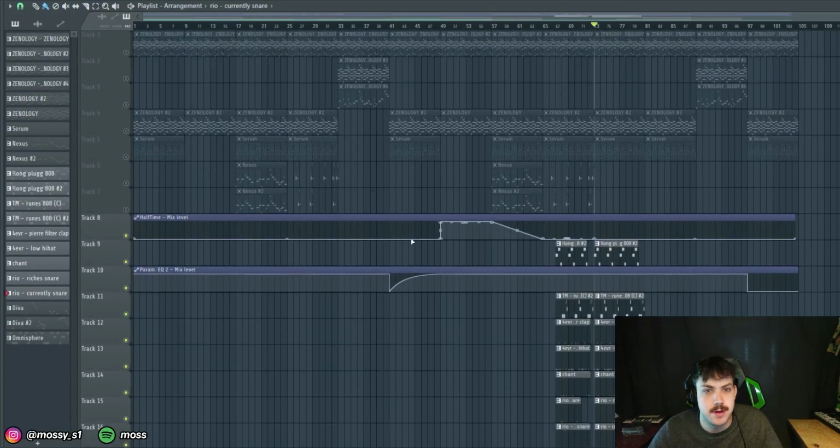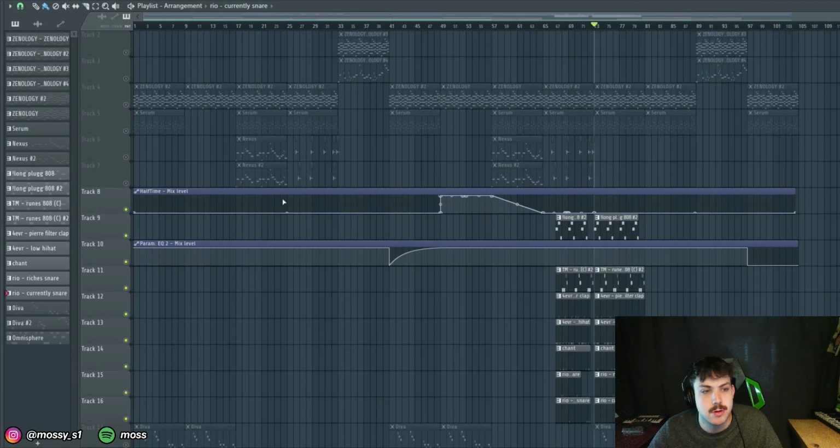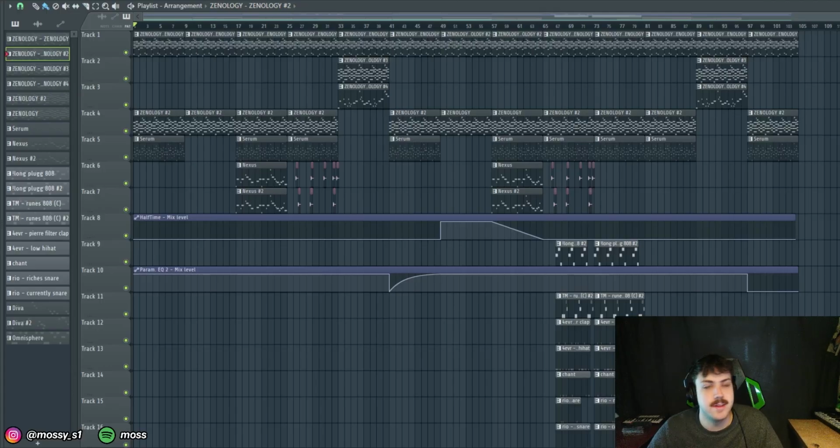Lastly is the various automations we do in here. There's not a ton, but there is a lot of volume automation for build-ups. Usually the drums for these, but also some of the melodies. We do ramp up the volume into the chorus from the intro or from the bridge. We do also have that radio effect I mentioned earlier. That's on the drums during the build-up, so that drops and automates back in. Okay, then we throw it all together, and this is what it sounds like.